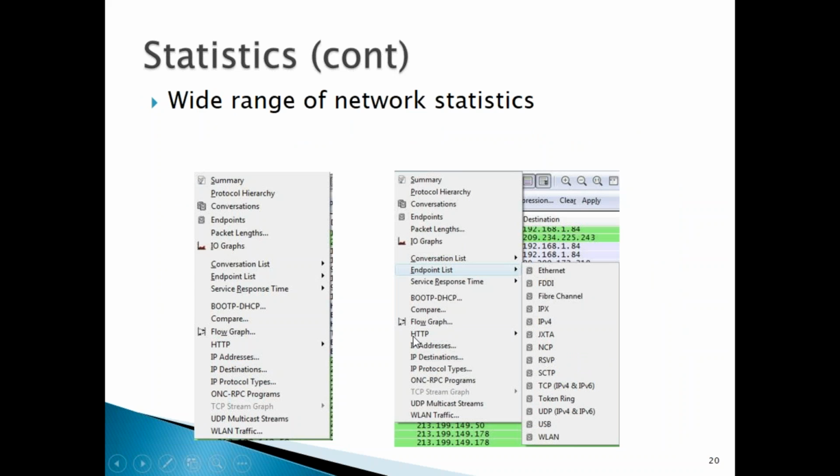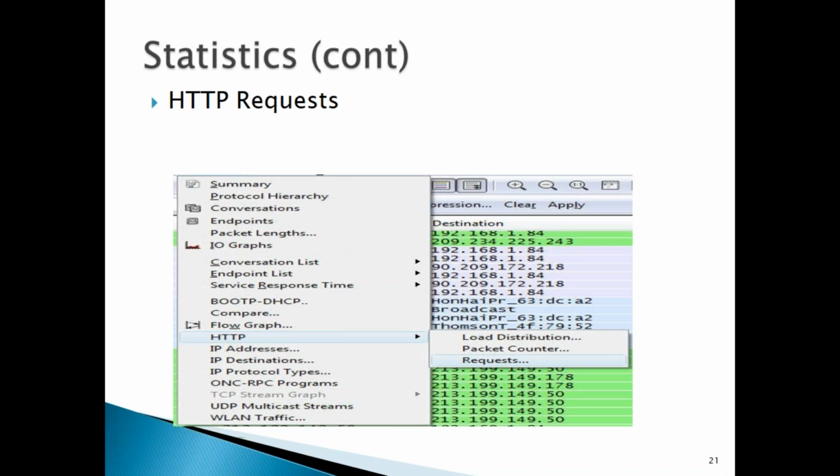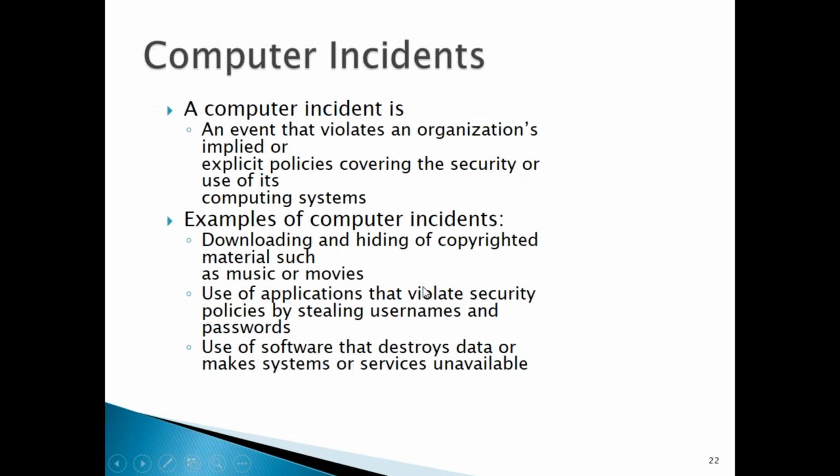One of my favorites here is HTTP. You go into HTTP requests, and it'll show you all of the HTTP requests, your endpoint, all these different things. So when you look, there's a lot of features we can do within Wireshark and examine different types of things. So here we go, HTTP request, it's right there, right? Once it requests, it does information back and forth.